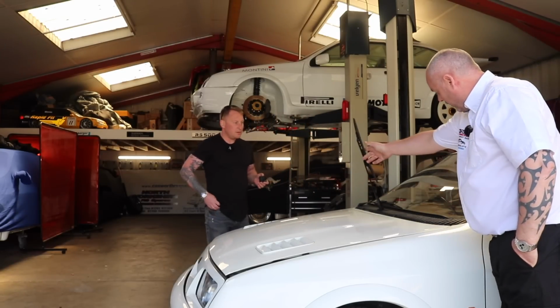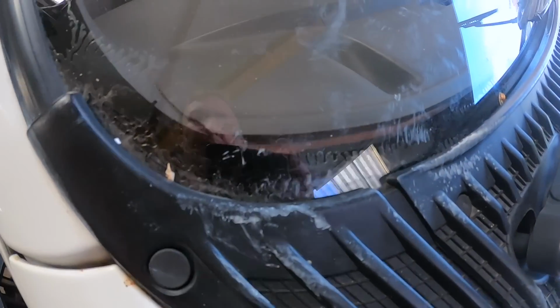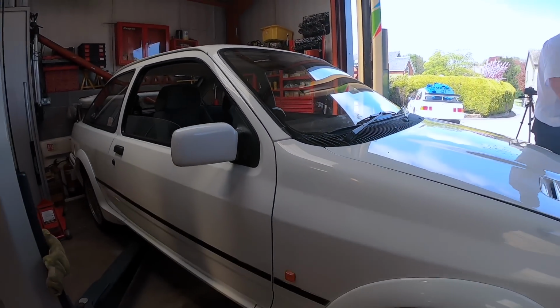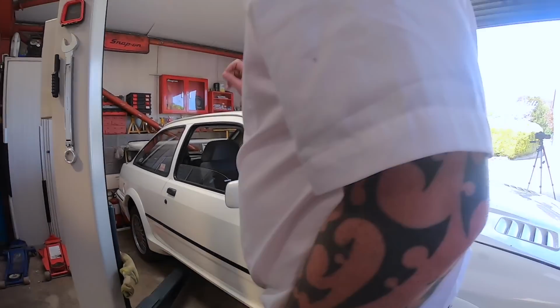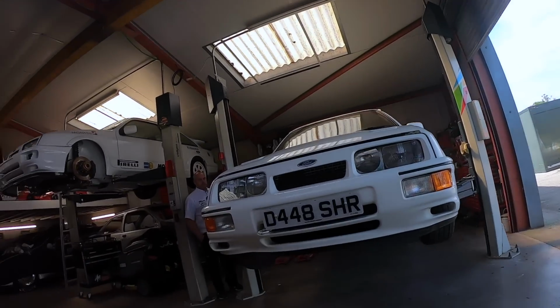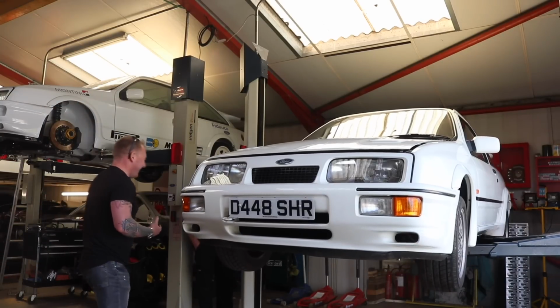A lot of these do, like you can see there, it's called delamination. So this has started, but it's not bad for a three-door. So, cosmetics on the outside, a good valet, a good polish, buff it up, make it look better. But I tell you what, I might have to bring my SAF down. You can do all the fluids and belts on that.